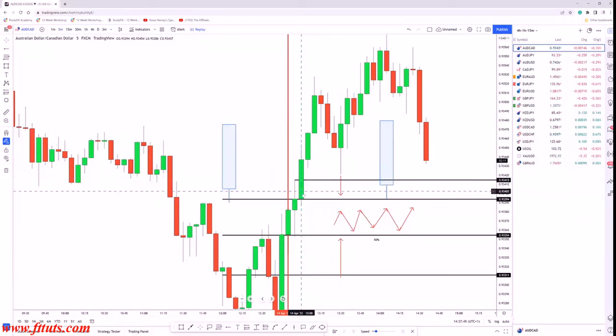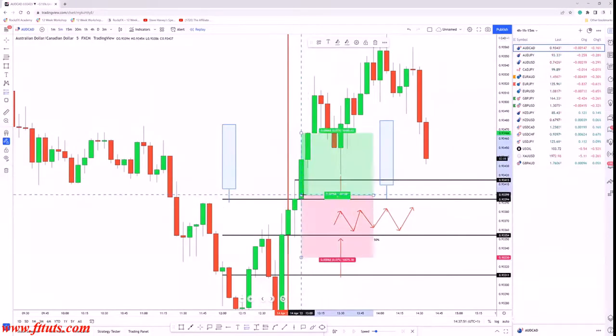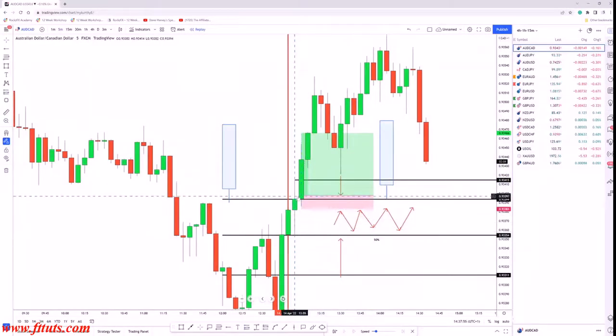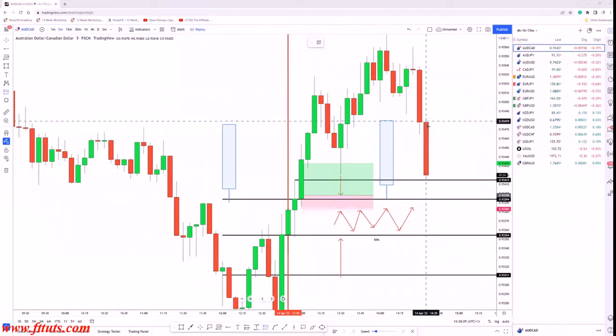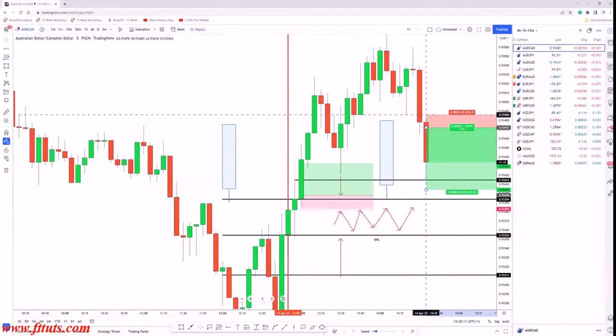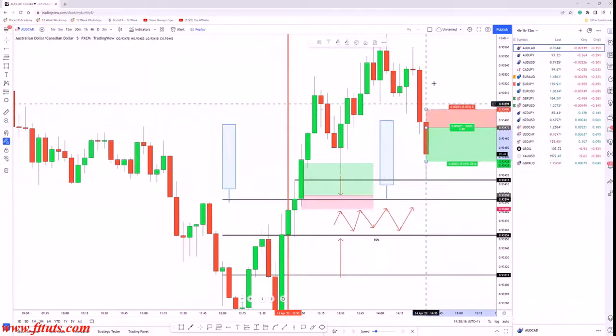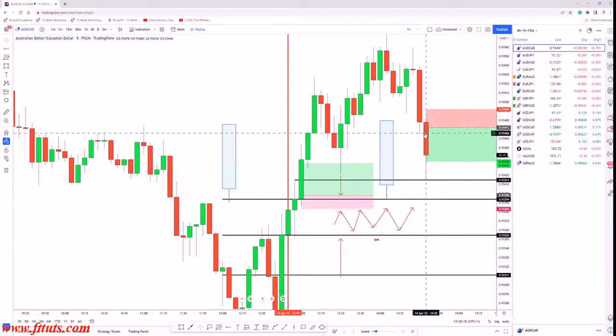But remember, when we take this trade, we need to have a belief system that if this candle creates a wick and starts turning green, it's going to do what? Close green. Look here. This candle closed bearish, created a wick. We need to have a belief system that this candle will do what? Close bearish. I'm not saying this is going to happen every time, but more often than not, it will.